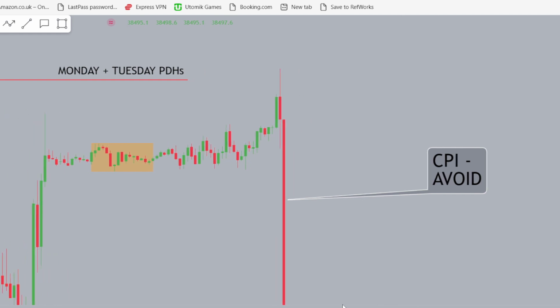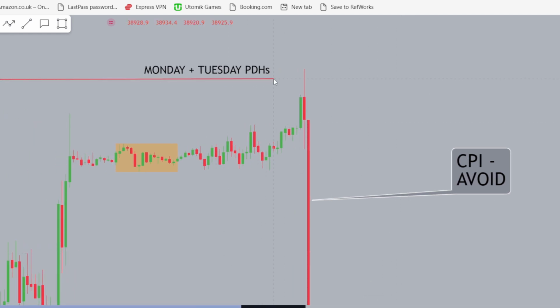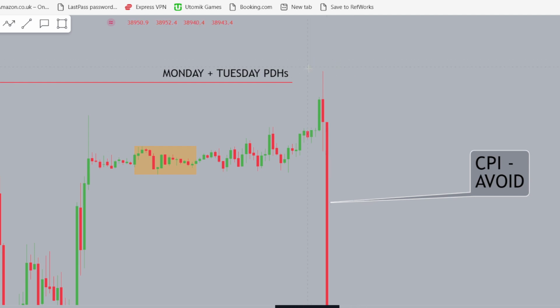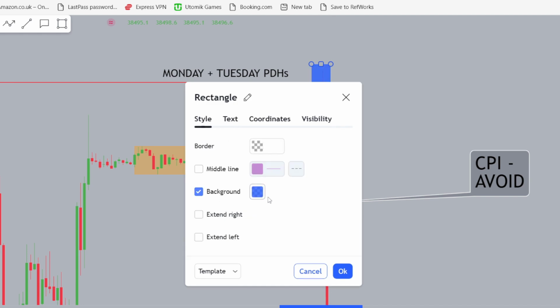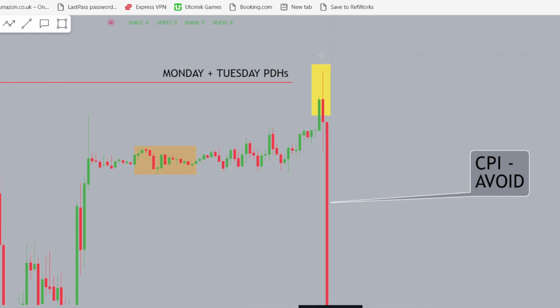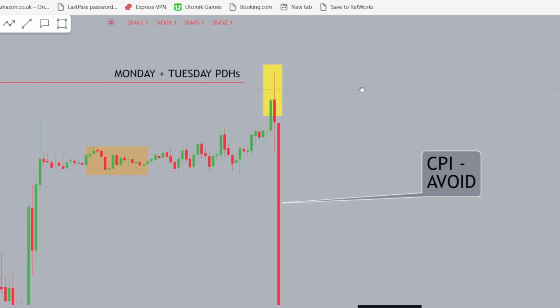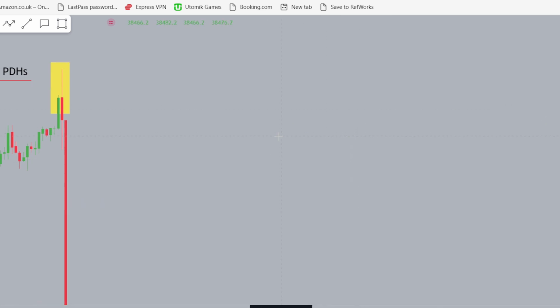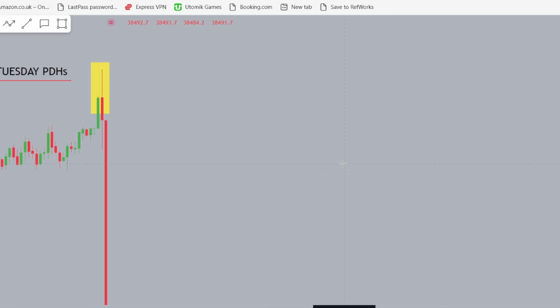But what we need to understand from a liquidity standpoint is that Monday's high and Tuesday's high get swept just before the large red folder news event, right? This is what I want to draw your attention towards, this concept. This is essentially how the markets work. Markets work from sweeping one liquidity pool to the next, right? So what you want to see is that when the high of the week forms, it will typically form using some kind of a news event. The news event will be the catalyst for the high or low of the week, right?